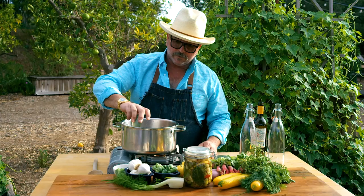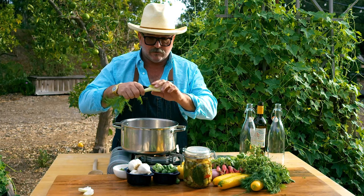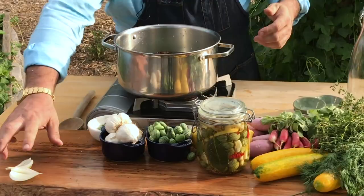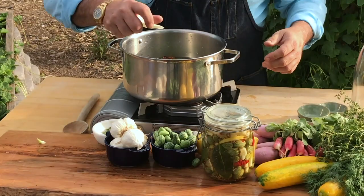I'm gonna add some fennel in there as well. You don't have to — you can rough chop these things, you don't even have to peel the garlic, you can just throw it in there because we're gonna strain this out before it goes into the jar. And then I always add a couple of bay leaves. We're gonna bring this to a boil and then add it to the jars.